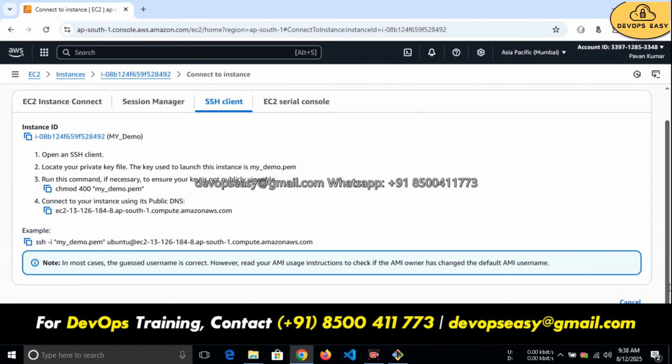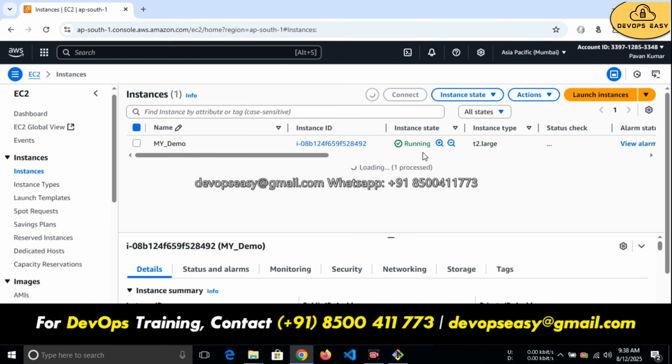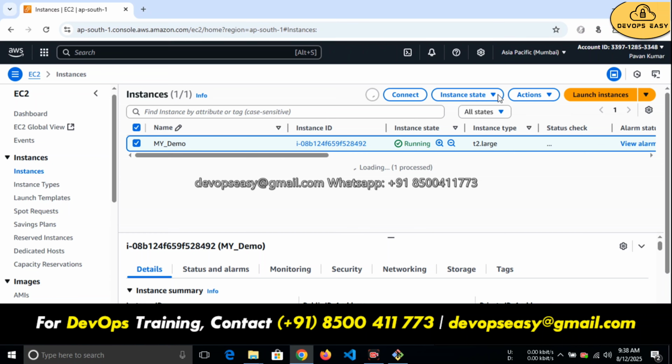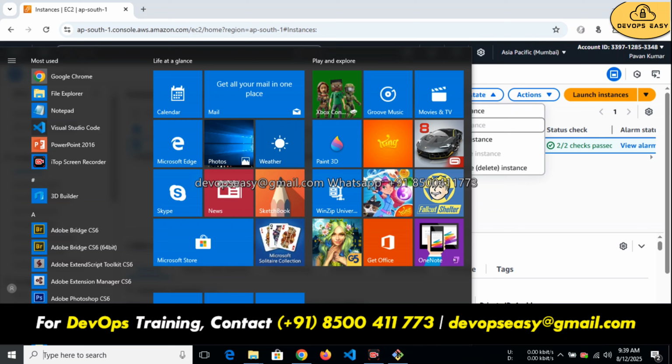Once you have done your practice, don't forget to delete this EC2 instance. It is running, right? Click on this. If you go to instance state, you can stop, or reboot, nothing but restart your server.